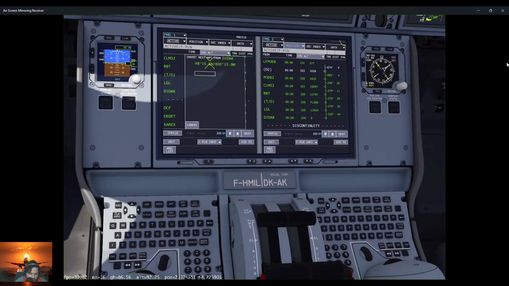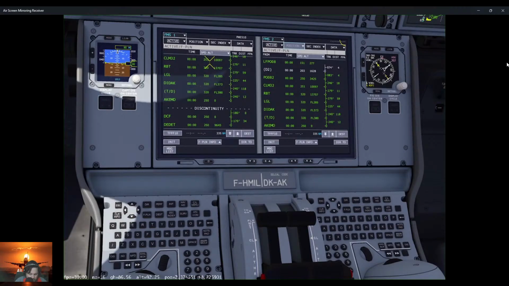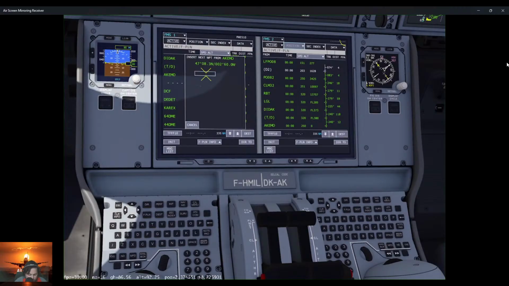Didek. Let's waypoint. Got Chemo. That one's good. For Chemo, we have Gonan. Gonan didn't work. Let's try typing in 2255 north. I know this is not how it is in real life. This is how it is in the game. All right, it didn't like that either.